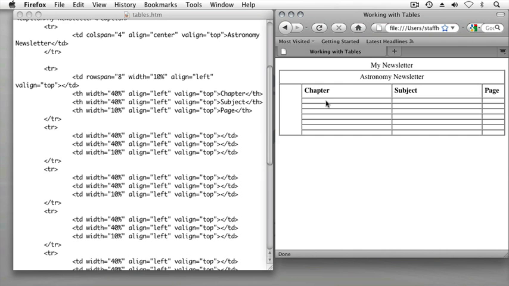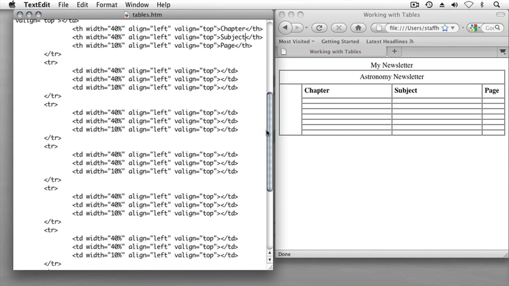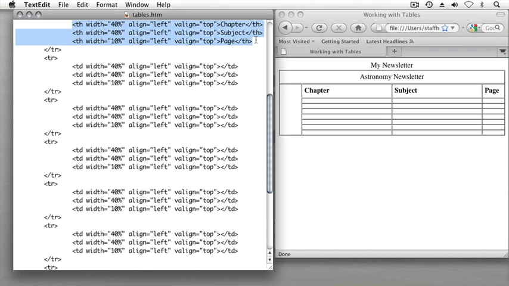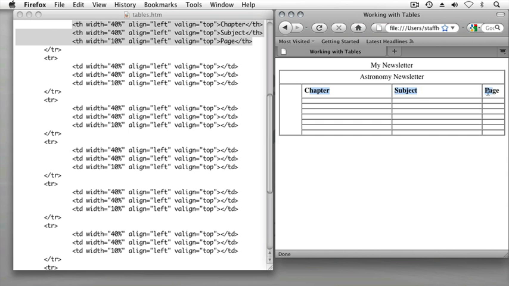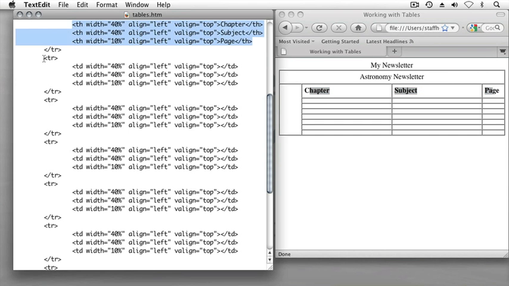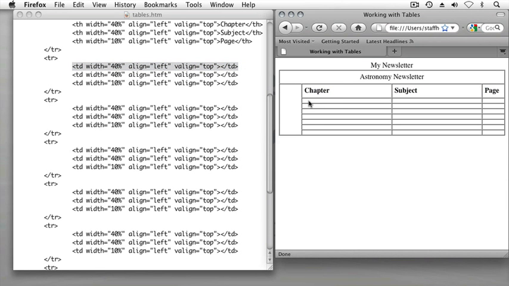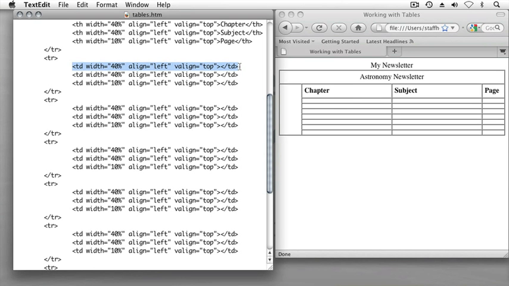So I'm going to specify a chapter name, and as we've seen in our previous work with tables, to get information inside a table cell, you need to locate the corresponding TD element in your HTML. In this case, we were just modifying our table headers, which are our second row inside this table. So the very next row would be where the first table cell is, which I'm highlighting in blue to illustrate the point, in the cell underneath the cell with the word chapter in it. Corresponds to this highlighted text in my HTML document.